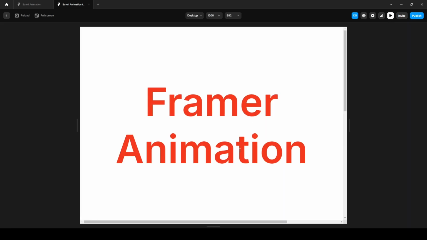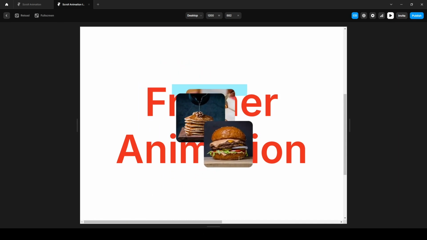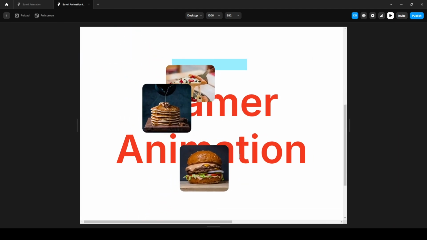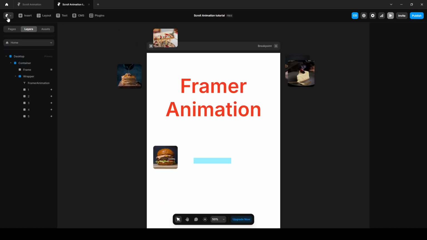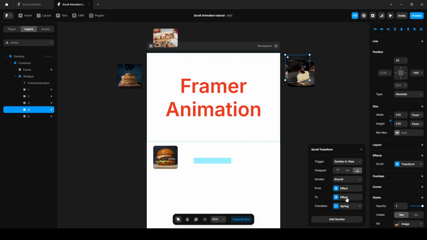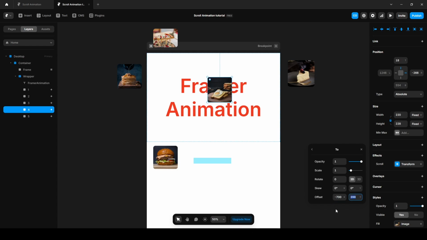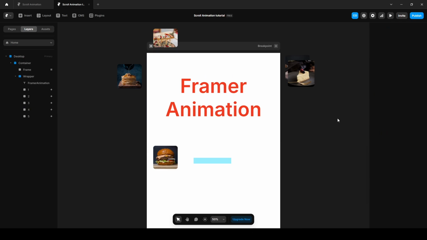Let's see. Now click the 4, scroll transform, click on the 2 and change the offset x to -700 and offset y to, I guess, 300. Let's see.